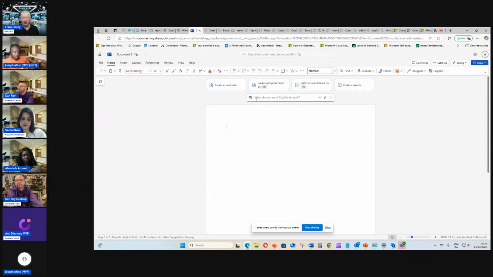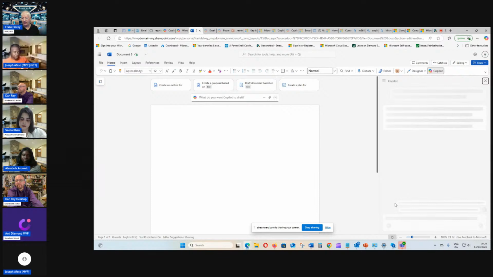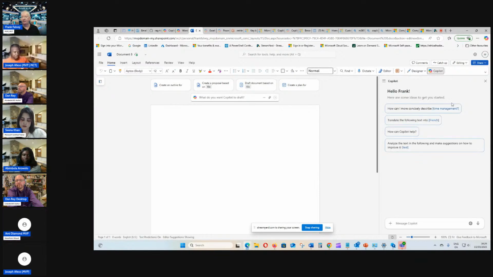Or you can just go to Copilot there and draft a document with Copilot. Or up here on the right hand side, you have Copilot as well. If you click on that, it'll open up the sidebar on the right hand side.